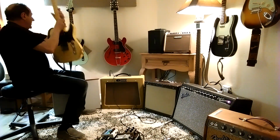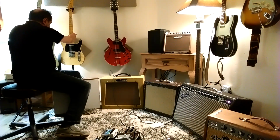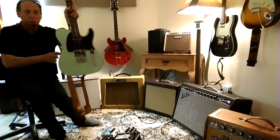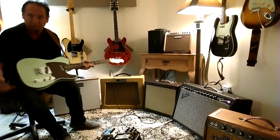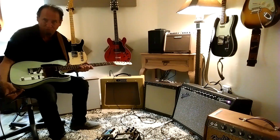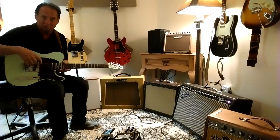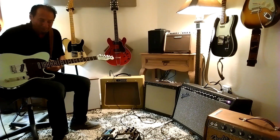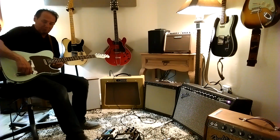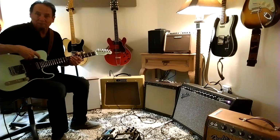Here is the brand new Fender Ultra Luxe. Again, this came with the vintage noiseless pickups, and I swapped those out. I just today put in these Lollars, and I still need to play with the pickup height adjustment. I don't know that I've got it right yet, but it sounded pretty good. So here's the middle pickup position with the Lollars in the Ultra Luxe.